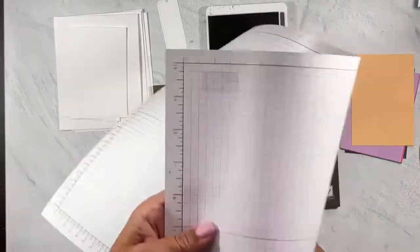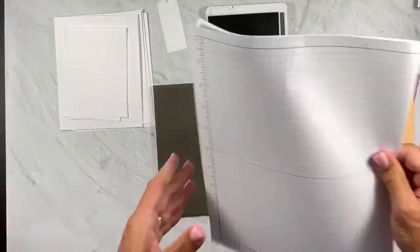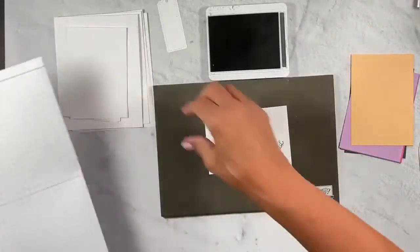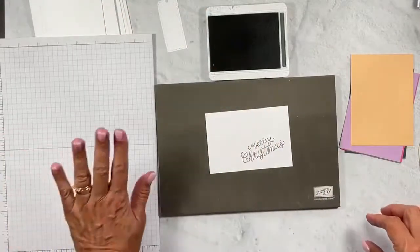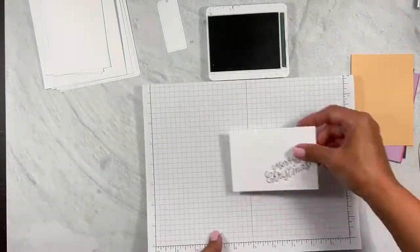All right, who knew scratch paper was so challenging? So this is a piece of the large grid paper. Usually on my videos, I try to use the 6x6, but that's okay. What I need this for is my second generation stamping. I'm actually just gonna put this right here.